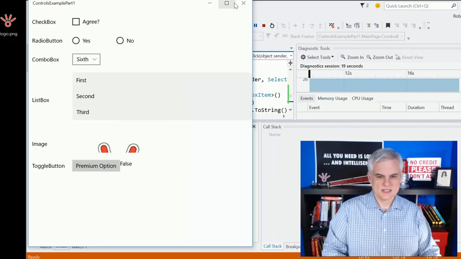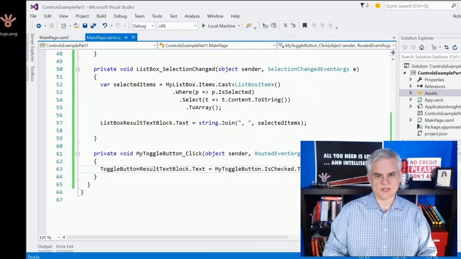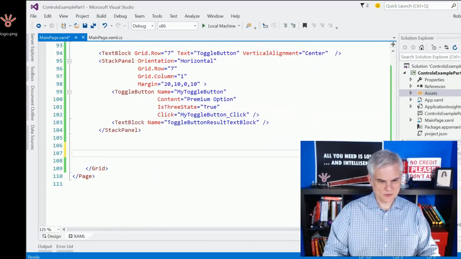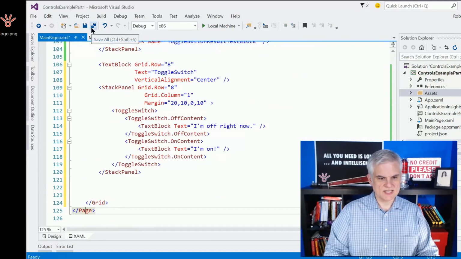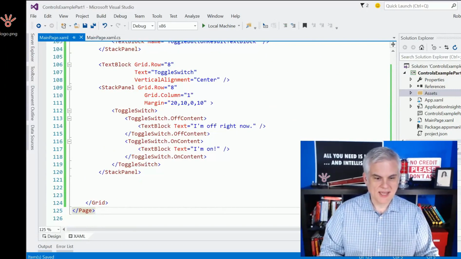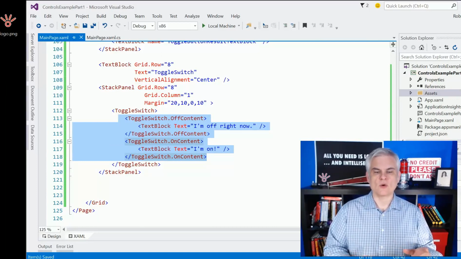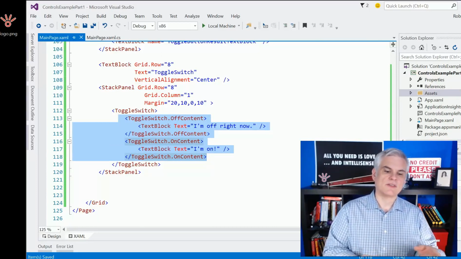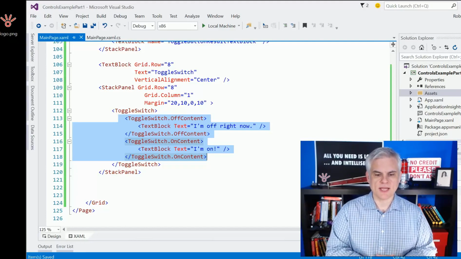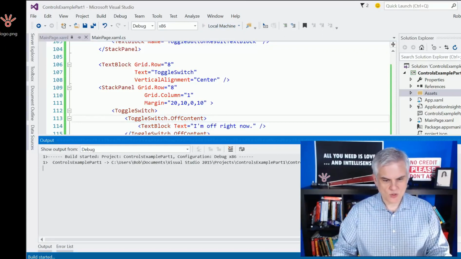All right. And then the last one that we're going to look at here is similar to that, except it's called the toggle switch. The toggle switch allows us to toggle between 2 states. And we see this control used often in the settings panel in Windows 10. What you can do that's interesting is actually set a content area for what should be displayed whenever the toggle is in an off position or an on position. You can also handle other events, but this will be primarily how it's used to display the current state of the toggle. So let's go ahead and run that application one more time.